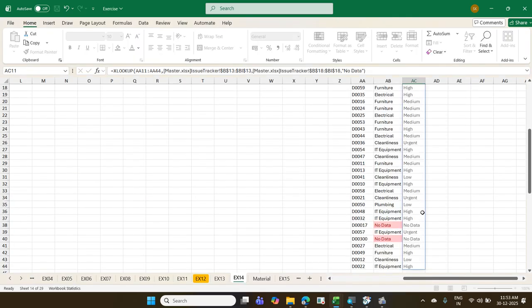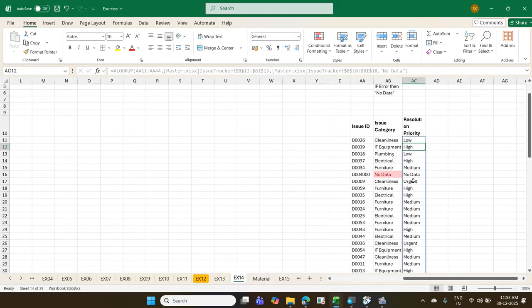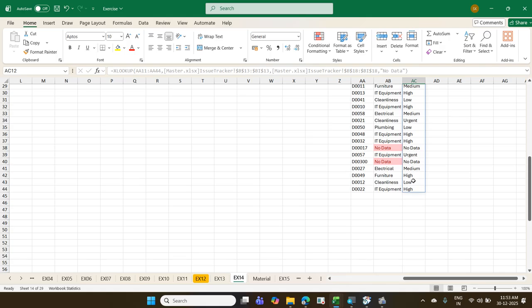Okay. Practice XLOOKUP, stop using VLOOKUP. XLOOKUP is not over, we have to see furthermore. As I indicated, people who already used VLOOKUP will know how XLOOKUP is very easy, very fast, very efficient. Correct?